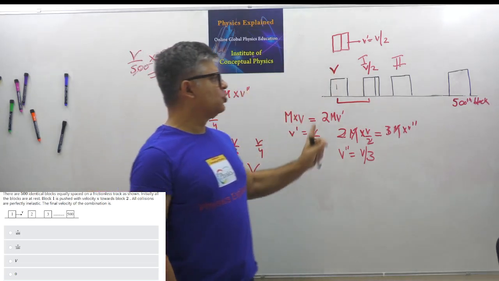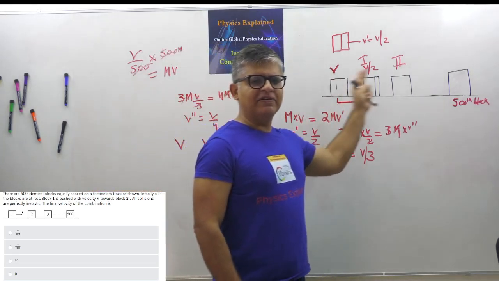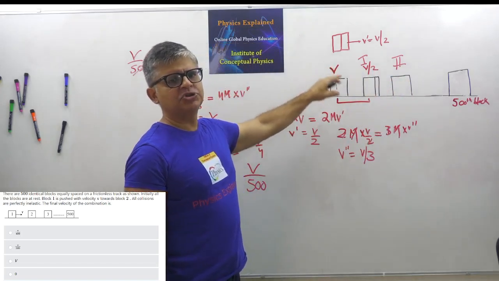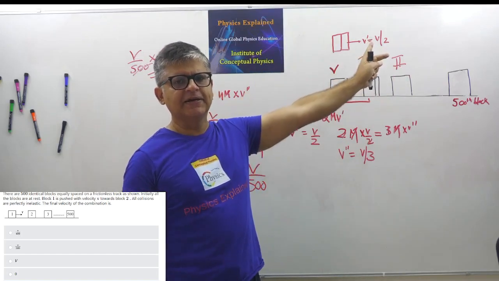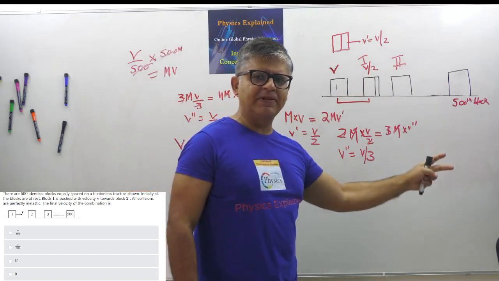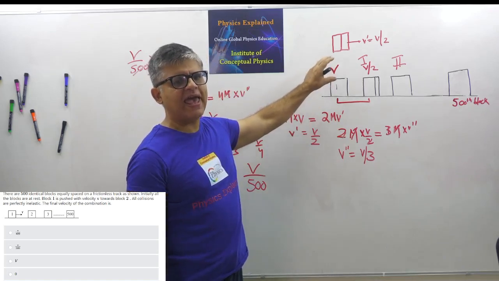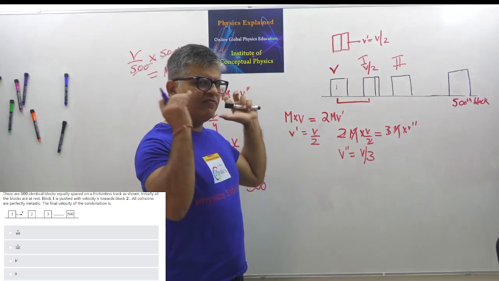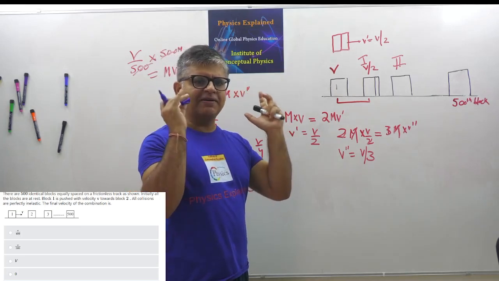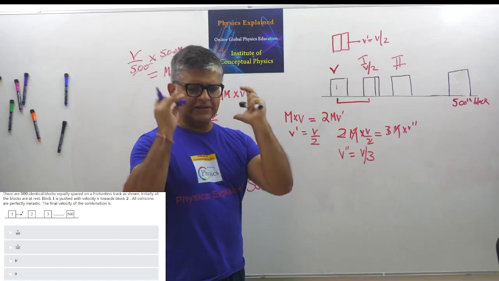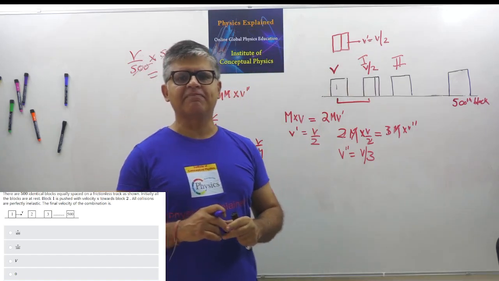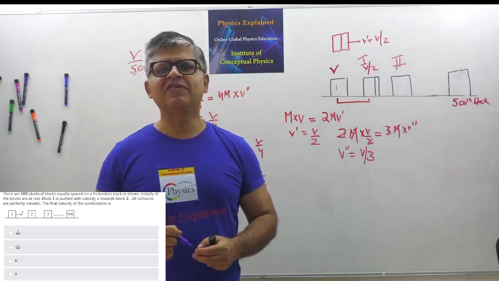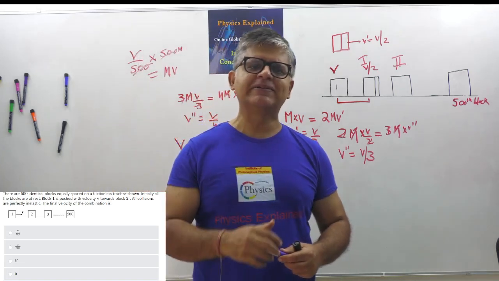Lesson learned: you could get rid of all the pain we took to justify the answer. The initial momentum should have been equal to the final momentum. I showed you to explain what's happening, but the initial momentum here is mv. Since there is no external force involved, when all the masses combine at the last instant, the total mass is 500m. Therefore the velocity has to be v by 500 to make it mv as the final momentum. Hence, the momentum is conserved.